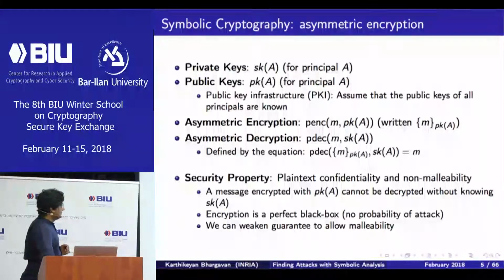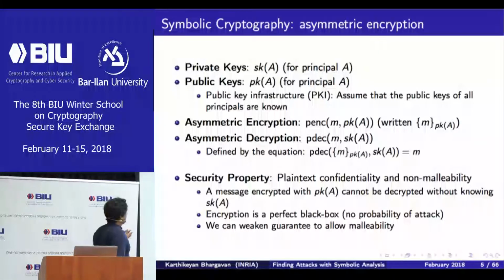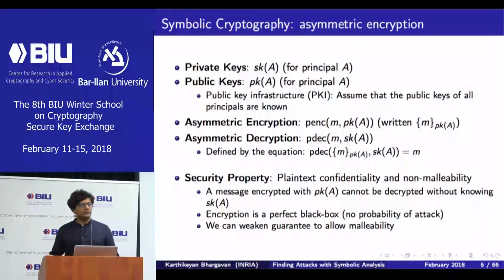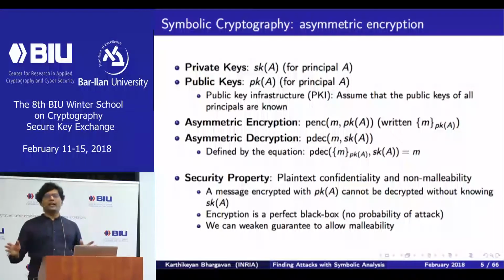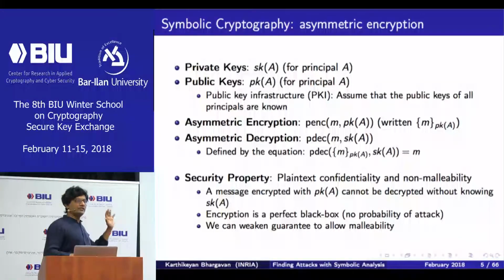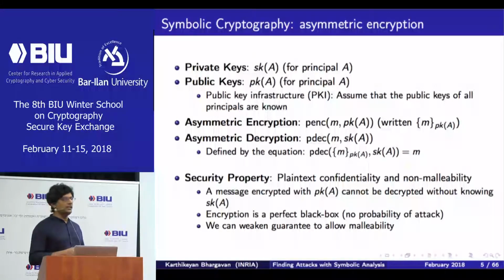If you want to do asymmetric encryption, it's quite similar. I have a notion of private keys and public keys for each principal, and I can assume some kind of public key infrastructure. I write asymmetric encryption like this, which is p-enc of m with the public key of a, and asymmetric decryption like this, and I can define an equation like this. This is the classic functional correctness equation for encryption and decryption. But in fact, that's all I have. I don't have any other assumption here, because for me, public encryption and symmetric encryption in this model are perfect. There's nothing else to say about this indistinguishability. The attacker gets no information out of encryption without actually doing decryption.